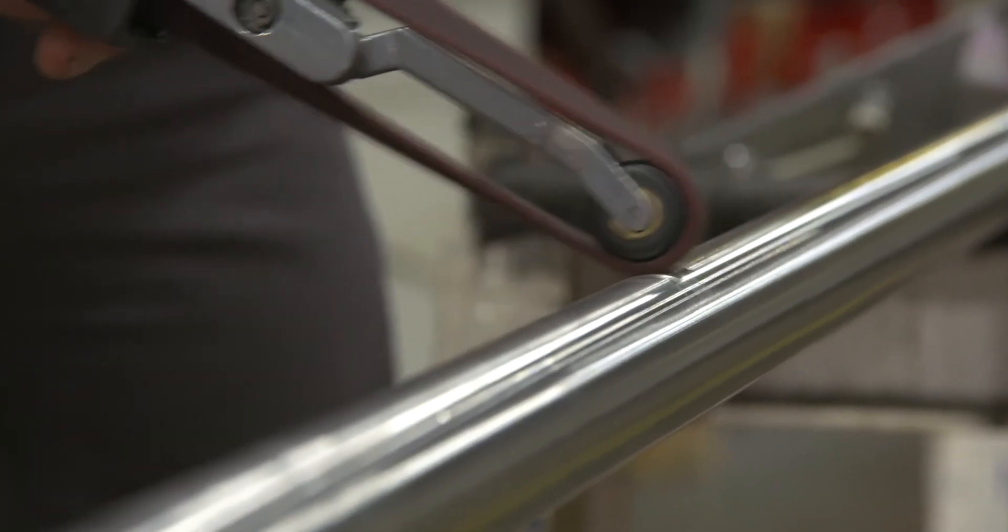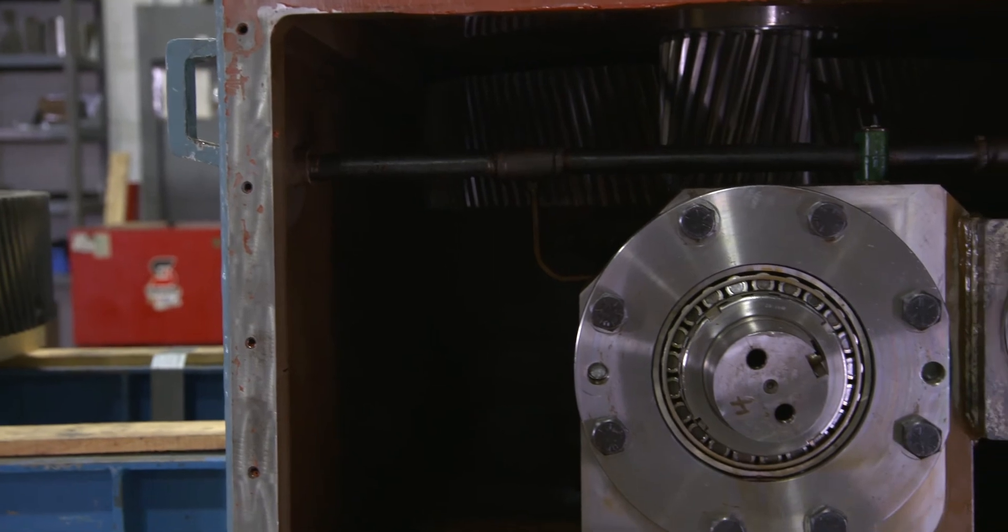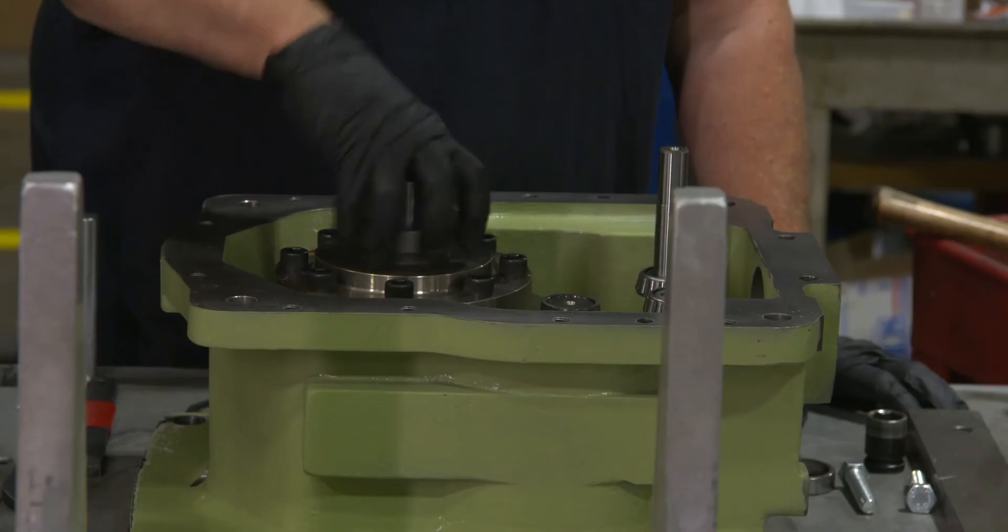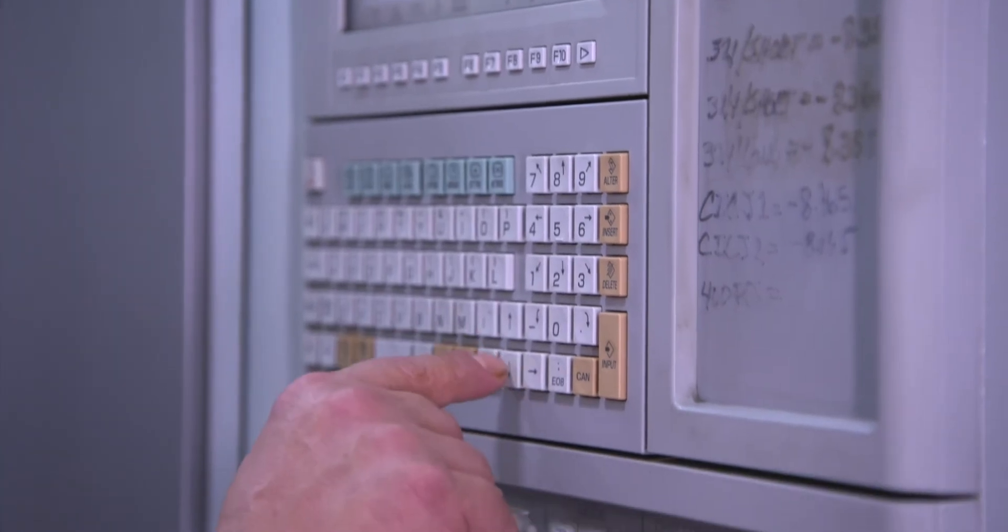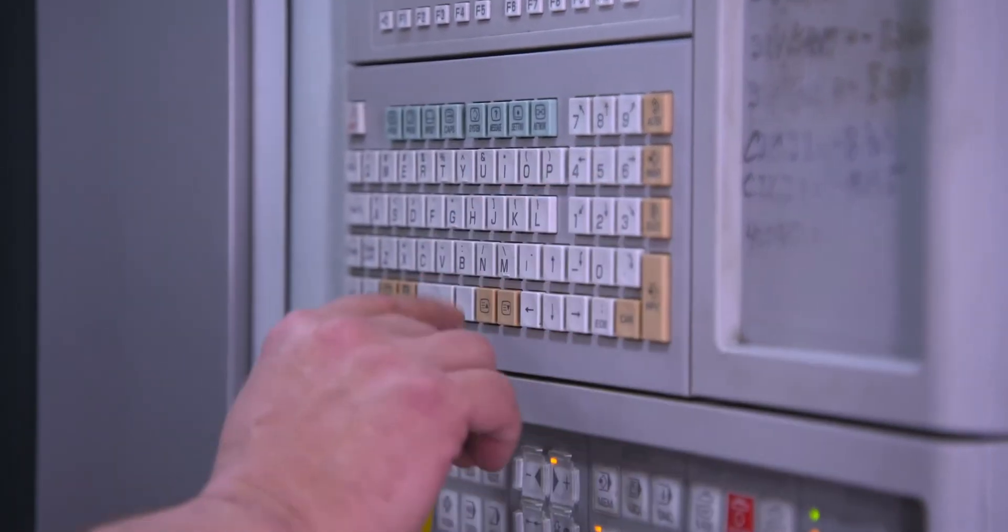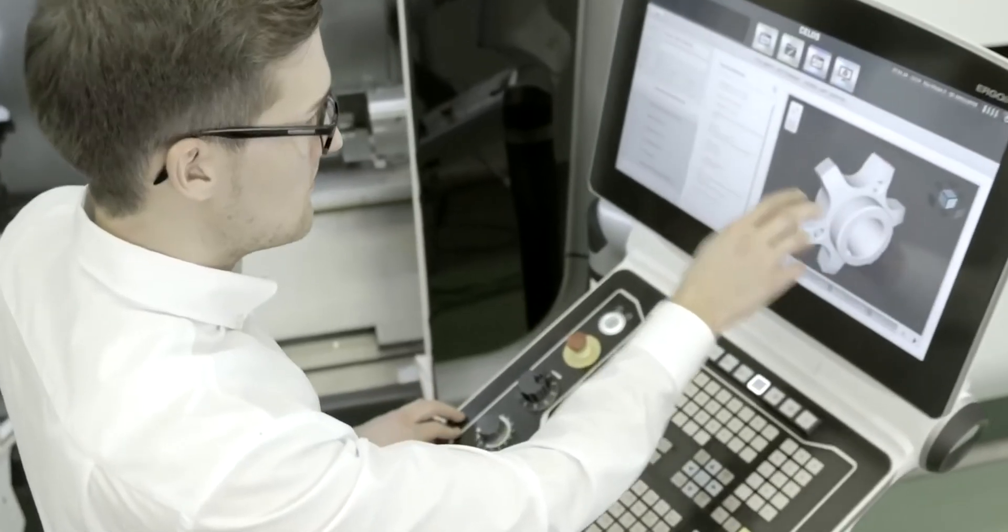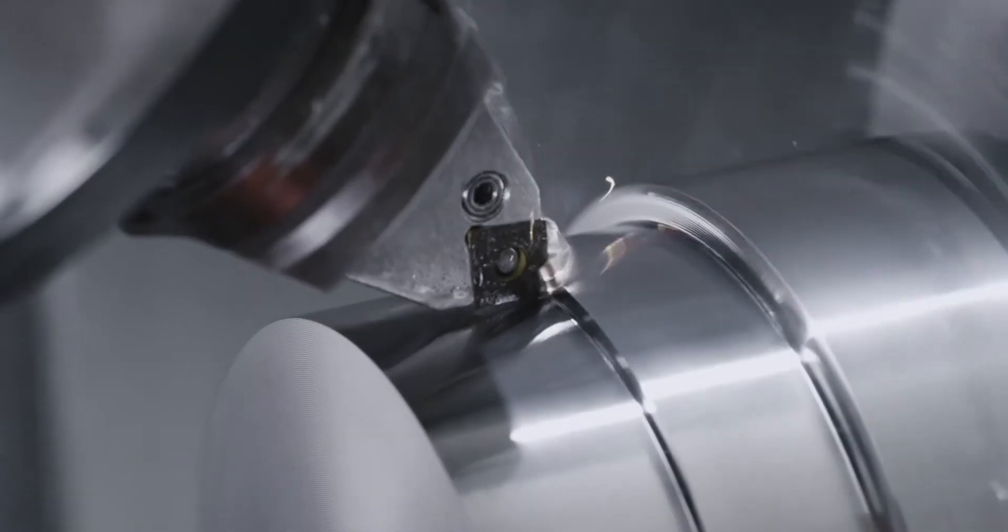Our entry-level position can expect to make $19 an hour. That's about $40,000 a year. That's a decent wage. After all, manufacturing jobs make about 20% more income on average than other industries. But like I said, you don't have to stay at entry-level. Our higher-skilled technicians earn an average of $29 an hour or $60,000 a year.